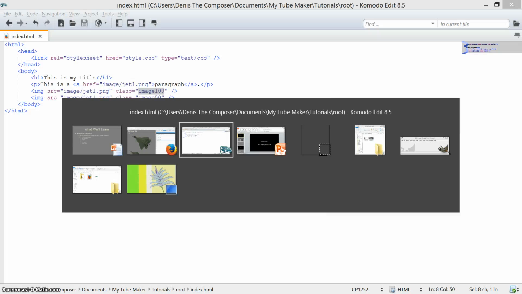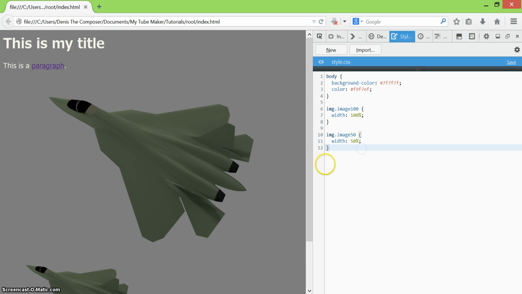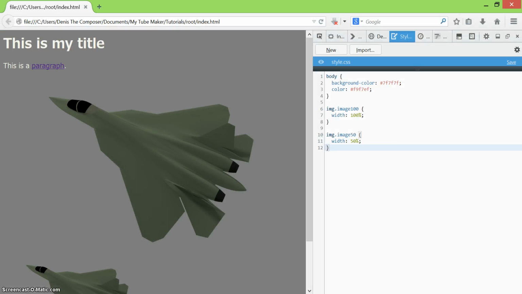So let's start working. I'll want my browser here. First of all, we have this link here, and remember that this link uses a tag called A. Therefore, to select any link in our document, we just need to write A. Now, I don't want any link in my document to have an underline.